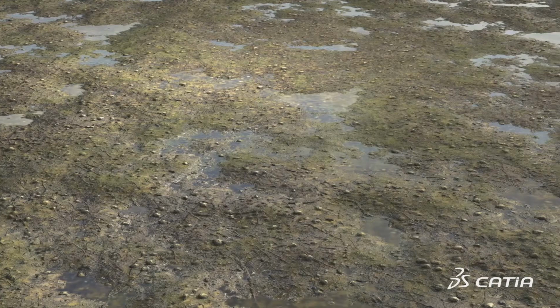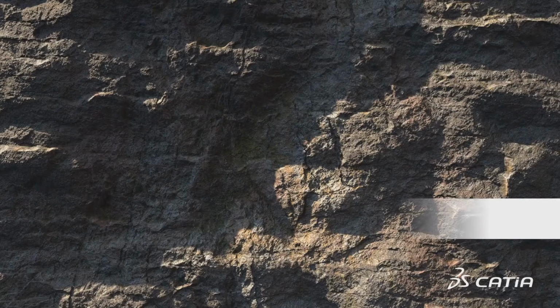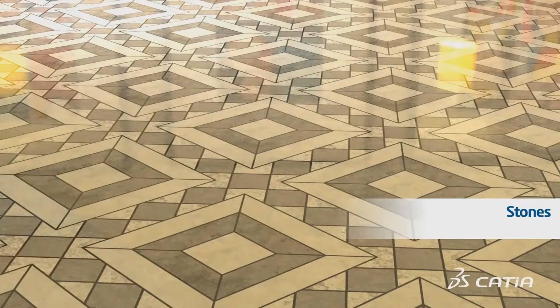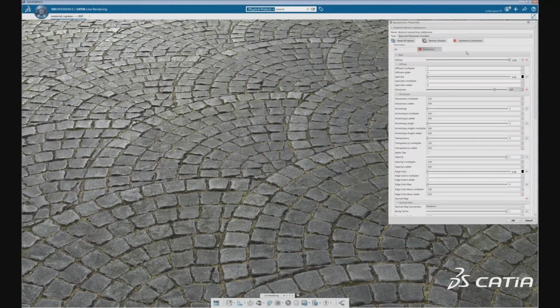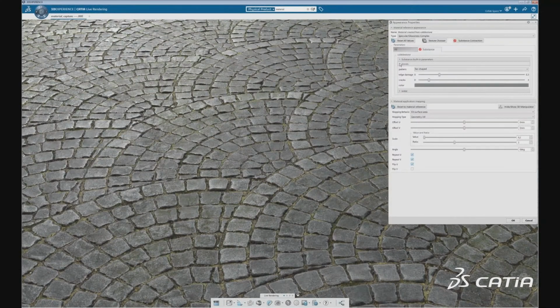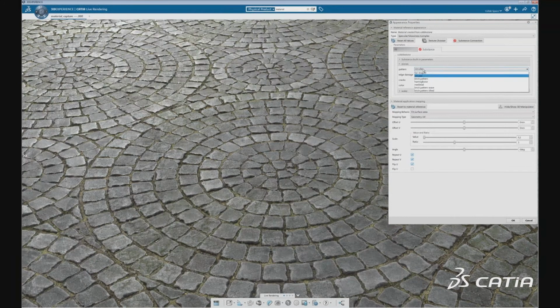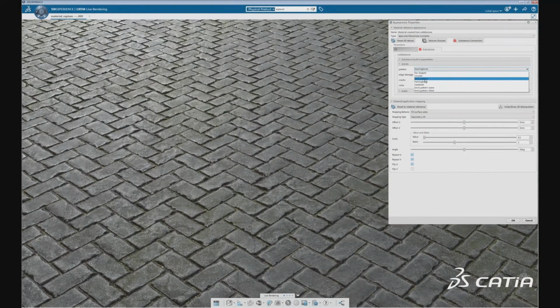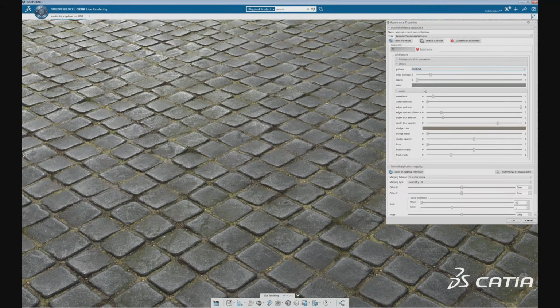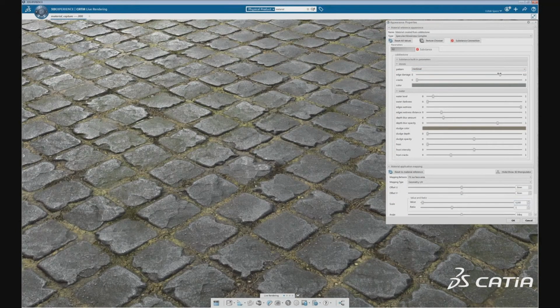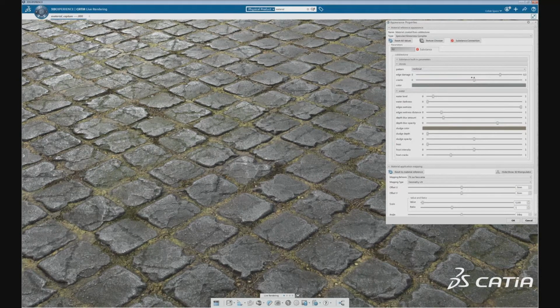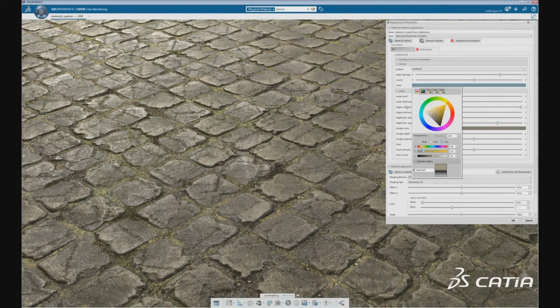Take a good look at this. This is not a photo or a scan. This is full mathematically generated procedural materials. And to show you, we go into CATIA live rendering, and just by switching one selection, you change the structure. Keep in mind, it's always the same stone, but by changing another slider, you can change the aspects by changing, for example, the edge damage, the cracks, color, or even water level and darkness. So you really can get a completely different look in the material through a very simple user interface.